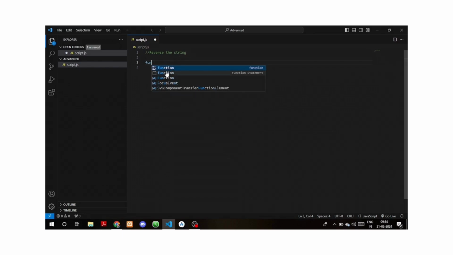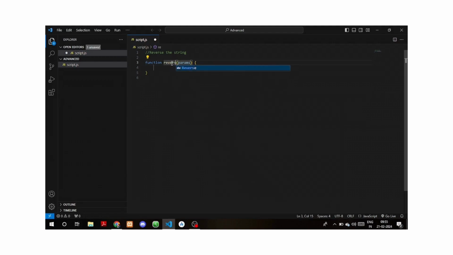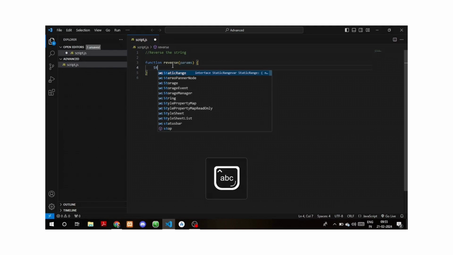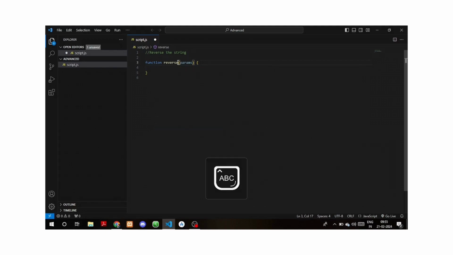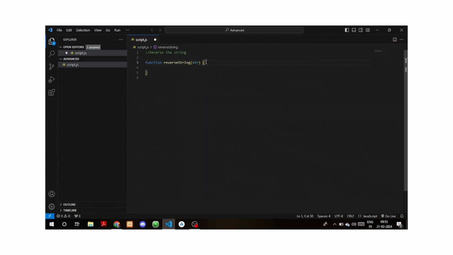Here I open the function and name that function reverseString. Inside the parameters I enter the value, that is str. Inside the curly braces I start to write the program, that is return str.